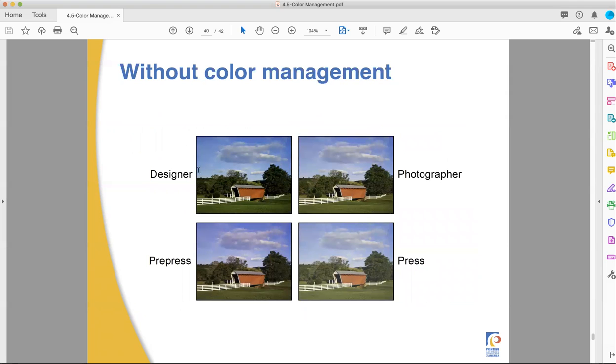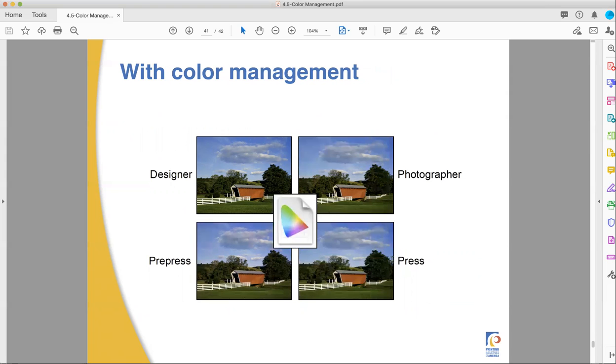Once again, here's our picture without color management. The designer sees all sorts of color. The photographer takes almost all of it. The pre-press removes a little more and was able to print it pretty good on digital, but by the time you get to that offset press at the end, you've lost a lot of it. And it just kind of looks less wonderful. But once you color manage properly, they all seem to agree a lot closer. Everyone understands what the output's going to be and is able to create documents and maintain documents, pass through the whole system, so you get a very near match in the final output.